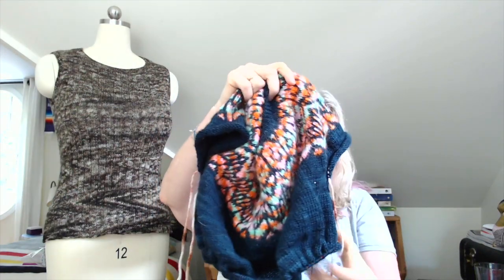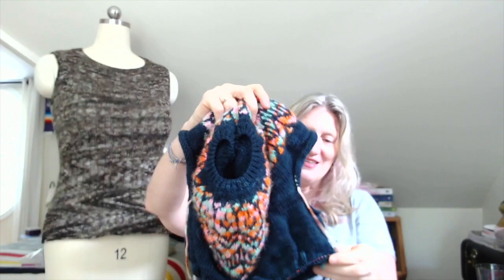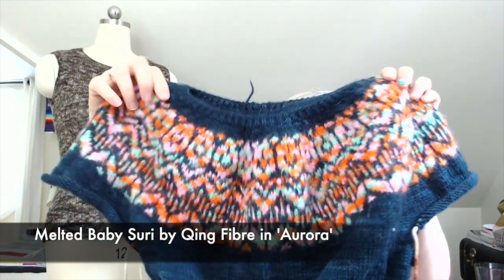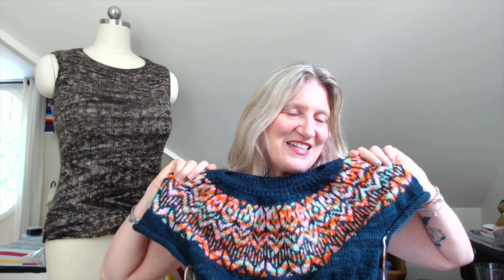I made a little progress on my Pink Velvet — not tremendous, but a little. I haven't been working diligently on it because it's too hot to wear. The pattern is Pink Velvet by Andrea Mowry, and I was inspired by Caroline of Knitting Vicariously. As I was listening to her talk about how much she loved it, I thought I might have yarn in my stash for it — I paused her, went to check, and I did.